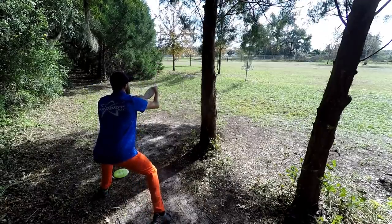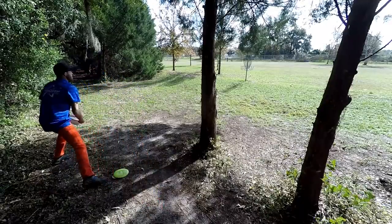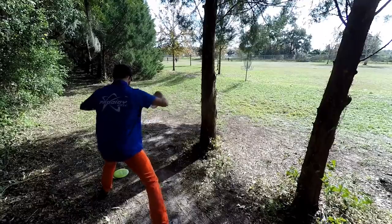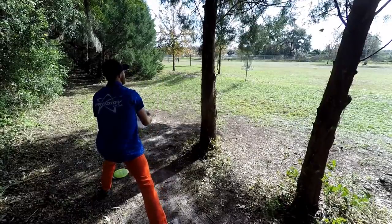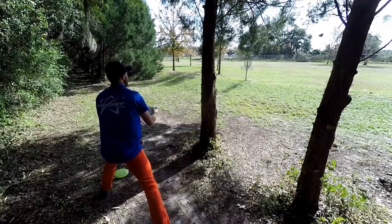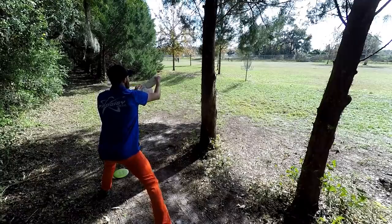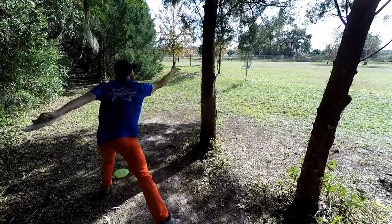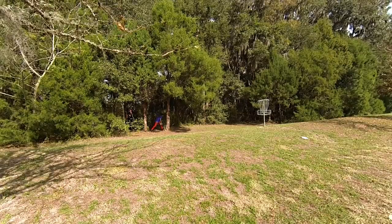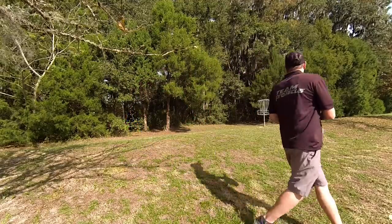He's just got that one tree to deal with, but there's also some low stuff hanging there. So he's trying to step side to side and get his straddle figured out. I think he decided to go left foot first and give this thing a run. It's definitely up on a hill, so if you miss it, you can run at least 25 past probably. Ooh, he got a little skip shot also. He's got a little comebacker, so this hole is not over for him just yet.